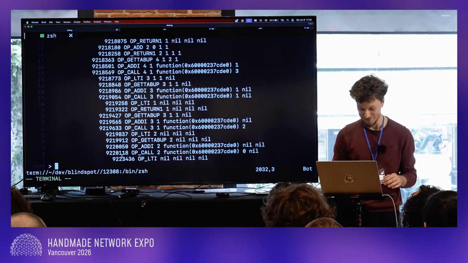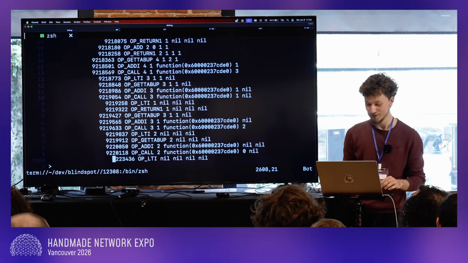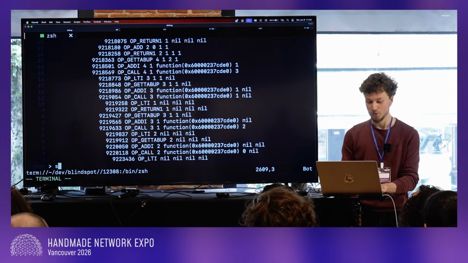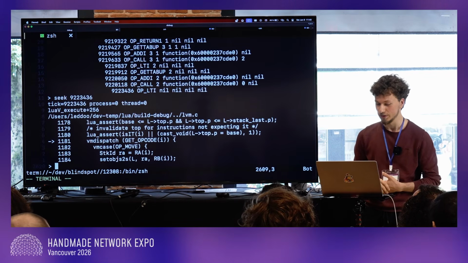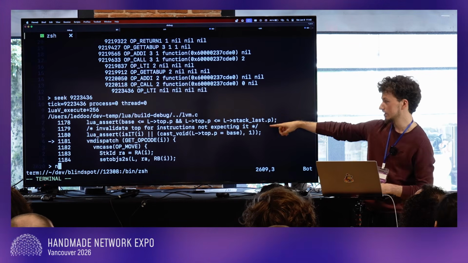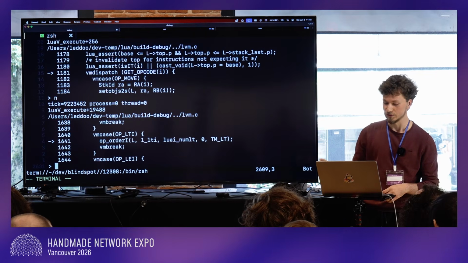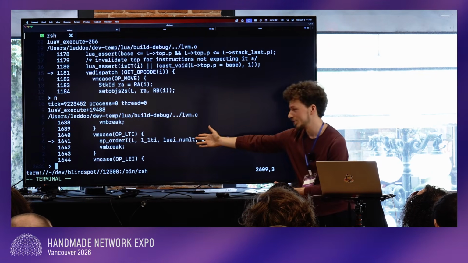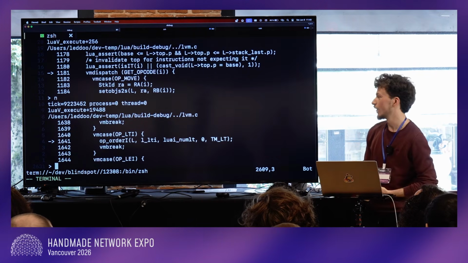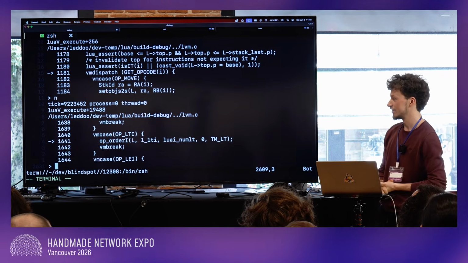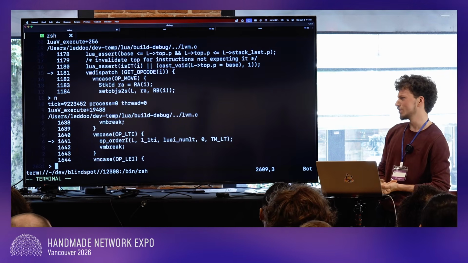Prepare yourselves. We're going to copy this value, which is the logical timestamp. We're going to use seek to go to it. And now we are at the dispatch thing, which is where we put the breakpoint. So let's just go forward one step. And there we go. We are exactly where the bug is actually happening. Is that worth an applause? I think so.